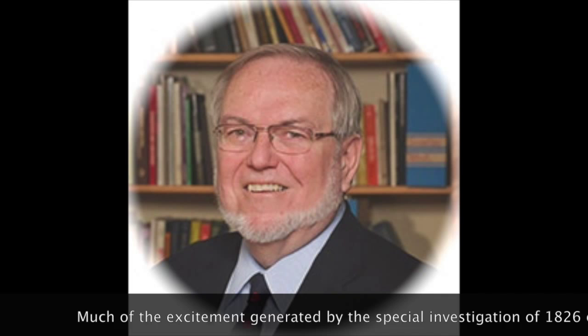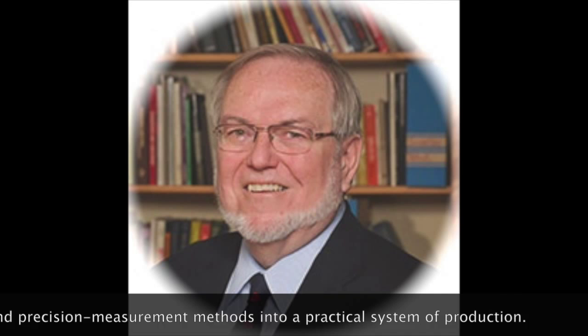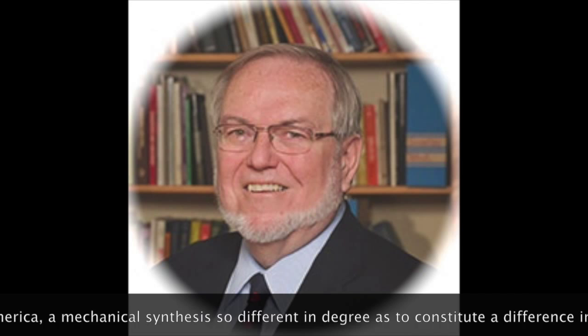Smith continued, "Much of the excitement generated by the special investigation of 1826 can be traced directly to Hall's success in combining men, machines, and precision measurement methods into a practical system of production. In this sense, Hall's work represented an important extension of the Industrial Revolution in America, a mechanical synthesis so different in degree as to constitute a difference in kind."